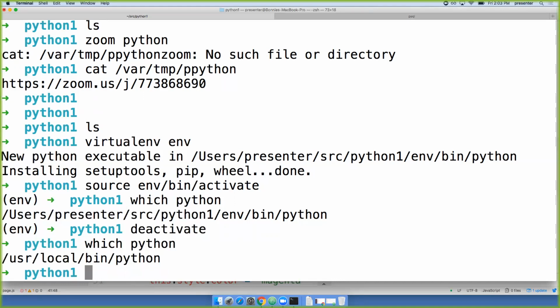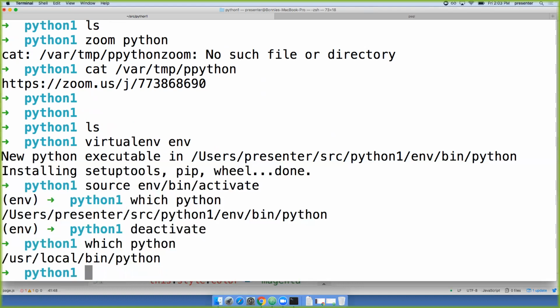The default is to do it globally. And because I often mistakenly install when I'm outside a virtual environment, there's actually a setting, and you can Google this, I don't know it off the top of my head, where it won't allow you to install things unless you're in a virtual environment, which 99.9% of the time is what you want.